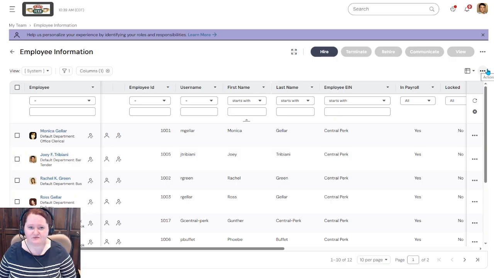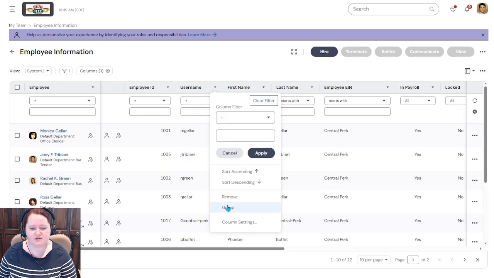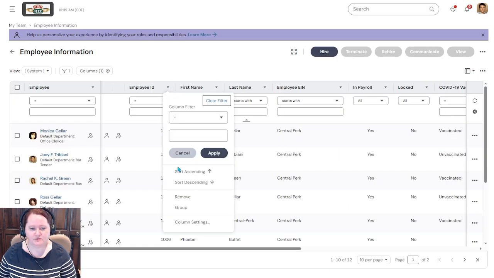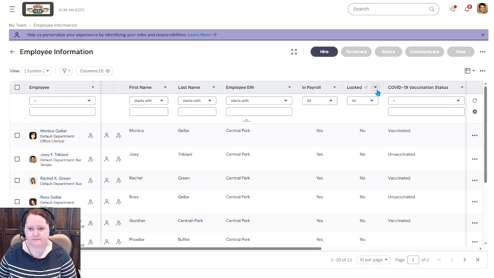So this is live data, meaning that unlike other providers where you go into a report builder, you check boxes to select information that you need and you run it for a certain time frame, hoping that it's going to be what you need. The nice thing about this is that this is live data, so it will refresh as you go until you have it the way you need, and then you can save it. So that way you don't have to worry about building it every time. So I'm just going to remove a few things just to give you an example of what that might look like.